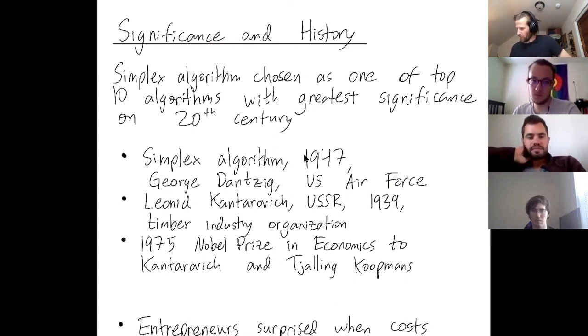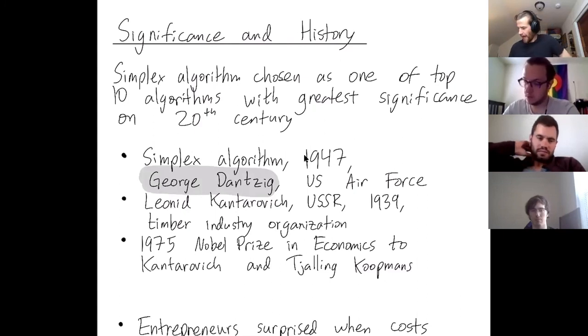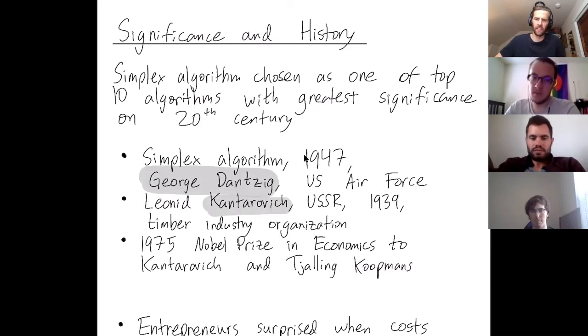It was largely developed by George Dantzig. He was working for the US Air Force, developed around 1947. A lot of this work was top secret until it was later published. As the Americans and Europeans were developing such tools, the Russians in the USSR were doing the same thing. Kantorovich considered some versions of linear programming as far back as the 1930s for organizing the timber industry in Russia. It's important enough that folks have gotten the Nobel Prize for it. Kantorovich and Koopmans in 1975, Nobel Prize in Economics. Dantzig never got the Nobel Prize for this, whereas perhaps he should have. Perhaps Kantorovich as well.